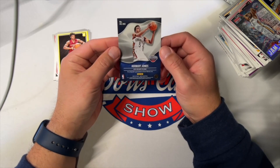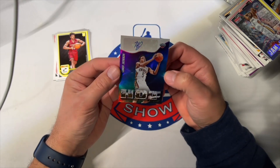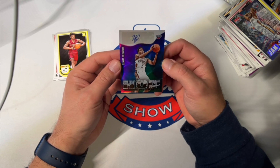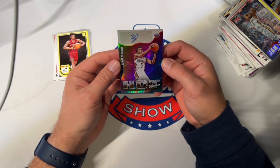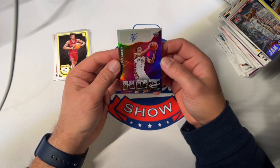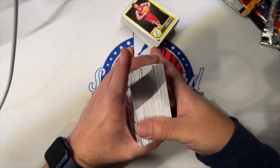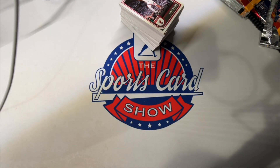Herbert Jones autograph. I don't know much about him. But at least he's not like a retired guy like Kenny Anderson — they like to put a lot of his autos in Panini products. And like Adrian Dantley, they put a ton of old players from the 70s. A lot of his stuff shows up, which — I actually thought of him as a really good player back in the 90s when he was retired and people thought highly of him. I wouldn't mind getting one of his autos, but they're not really worth anything. So there you have it — one hobby box of 2022 Hoops, the first 2022 NBA product of the year. Always exciting to kick that off. Thanks so much for watching, we'll catch you guys later. Have a great one. Bye now.